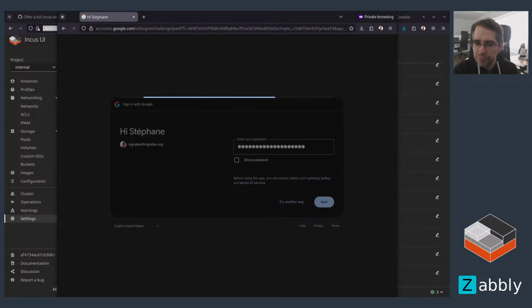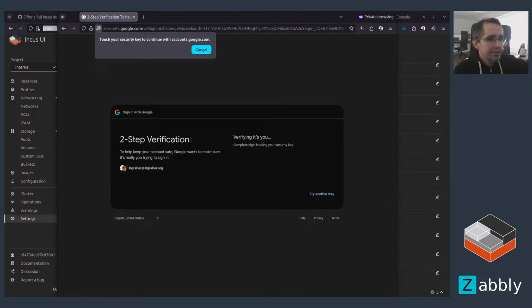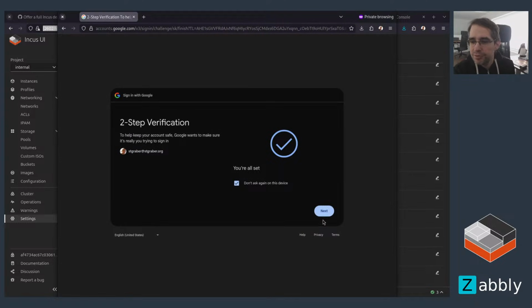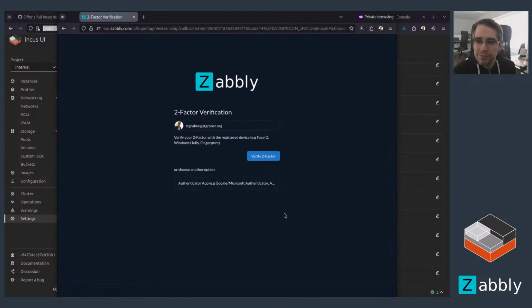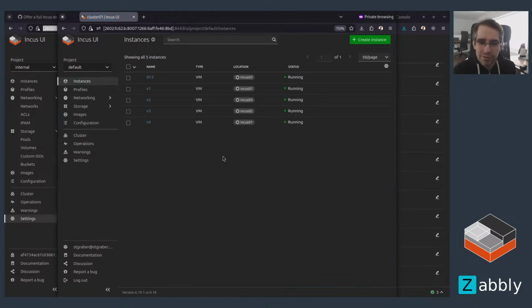So let's log in with Google Workspace then. Okay, that one's second factor, cool. So now the Google Workspace login is cleared, and that's where we're going to get into Citadel, which then also wants second factor. There we go, and we're on the cluster with the correct preferred username set. So that works just fine.